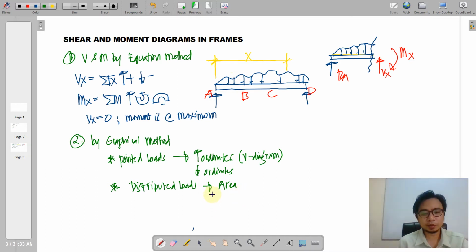And for the connecting curve between two points, we note that referring to the load diagram, we just have to determine whether the curve is increasing or decreasing, and the relationship with the connector on the shear diagram is an inverted logic: if this is increasing, we're going to use a concave downward connector, and if we have a decreasing one, of course we have a concave upward connector on the shear diagram.